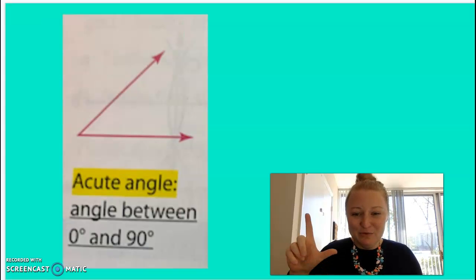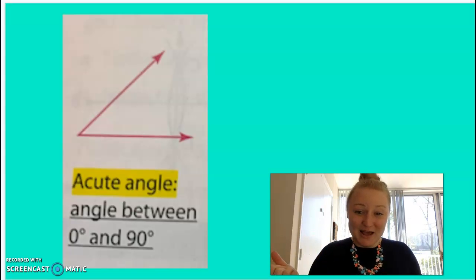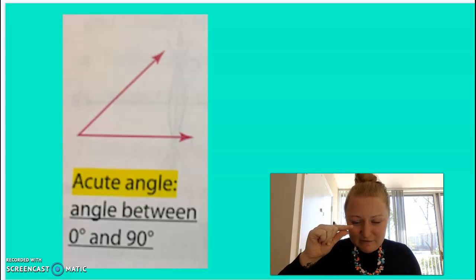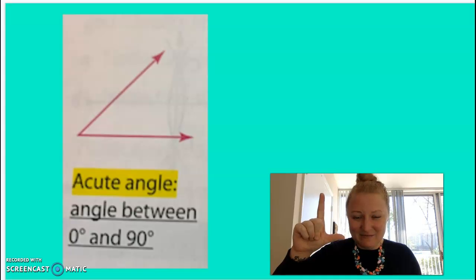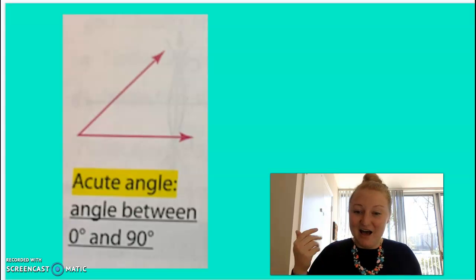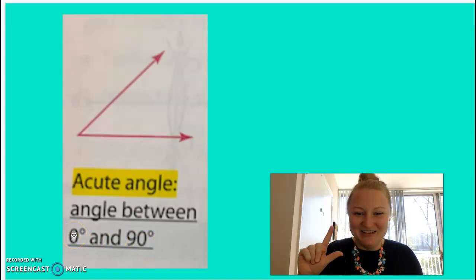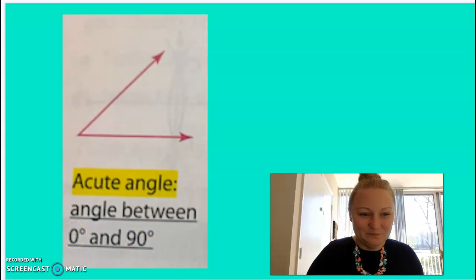All right, when we move less than 90 degrees, we're forming an acute angle. An acute angle is anywhere between 0 and 90. So it could be 0, very, very small. It could be 45, it could be 60, it could be 70, 80, 90. Once we hit exactly 90, it's a right angle. So actually that should say like 89.9. So an acute angle is less than a right angle.